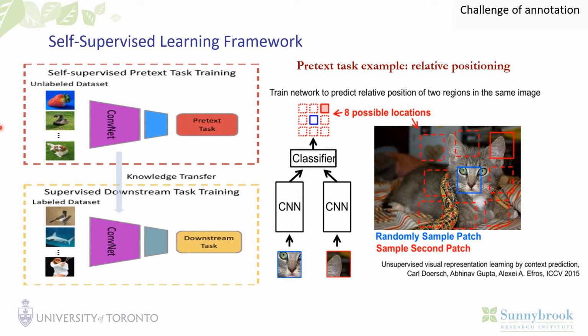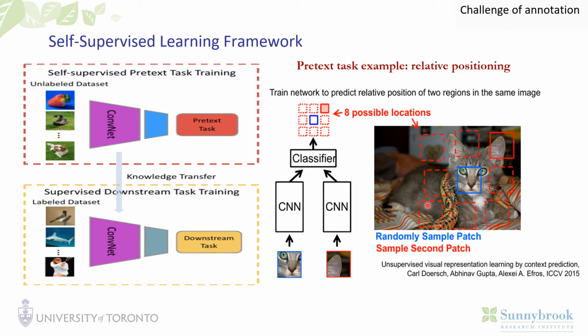So we can go one step further and try and train a network without using any labels at all. The way this is done is we take an unlabeled data set and we find some kind of pretext task that we can carry out without using any labels. We train the convolutional neural network on this pretext task, and then once it's done, we take the learned weights and transfer them to a new task with a very small number of labeled samples. So this is similar to the idea of one-shot or few-shot learning.